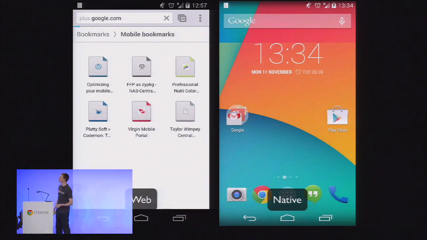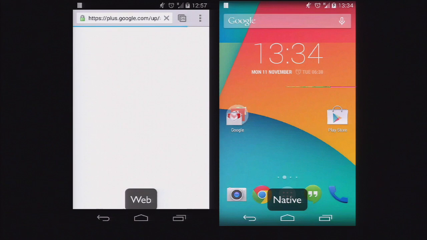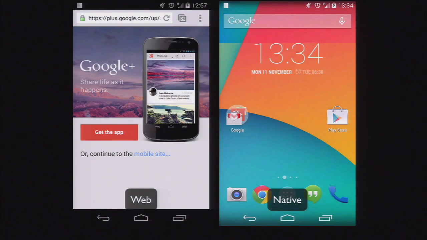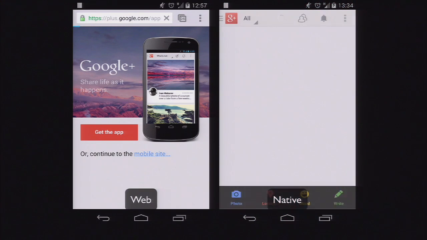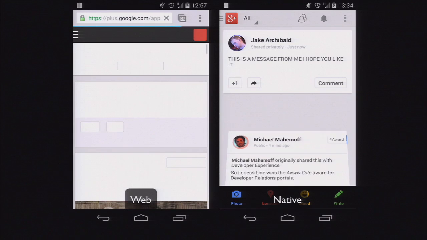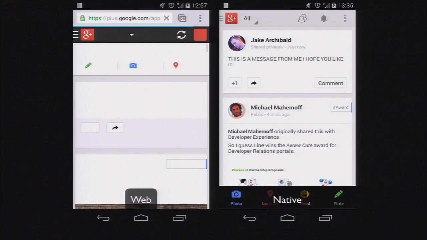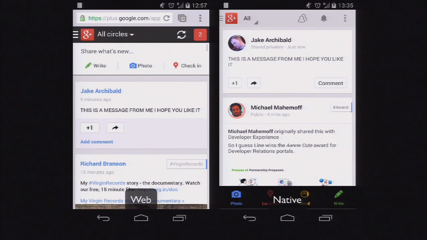Unfortunately, we have to give the website a head start in this because it has one of these. I love the web. I hate this. You know, we should not be doing this. But we'll gloss over that. But we're going to load the main site now at the same time as the app. So we go, and the native app has content on the screen. There it goes, and the website's still thinking about it. Oh, and now it's being blocked by a font download, and eventually it comes through.